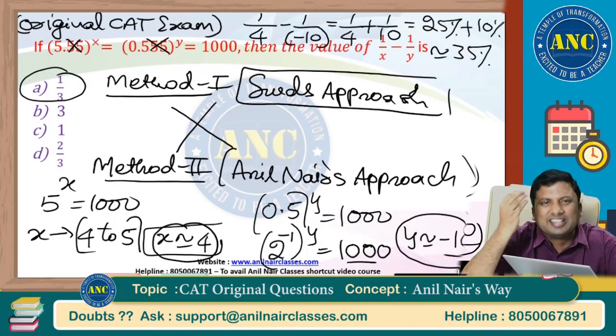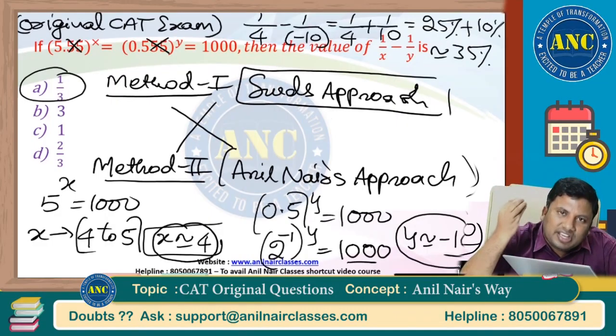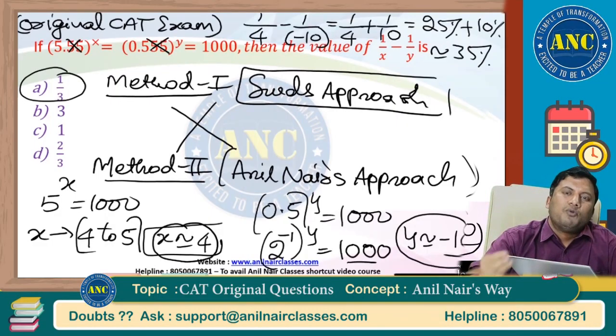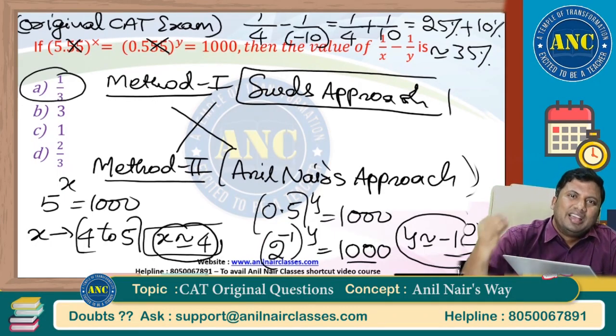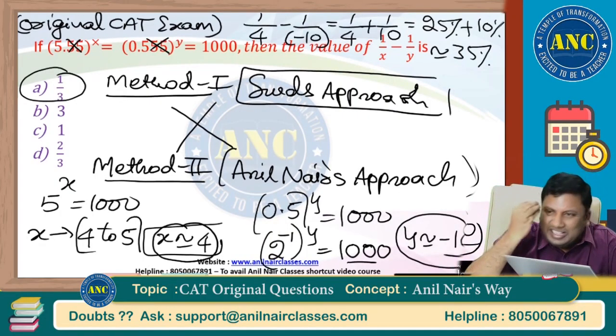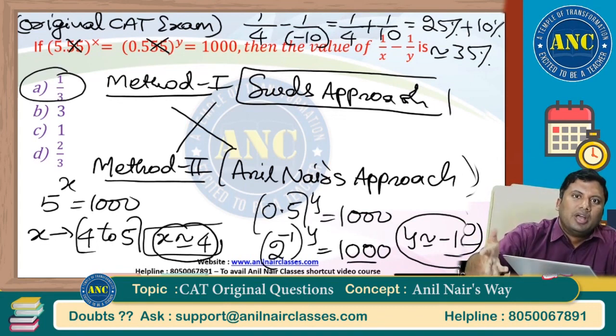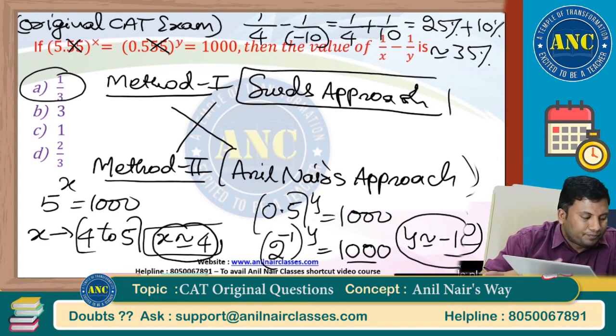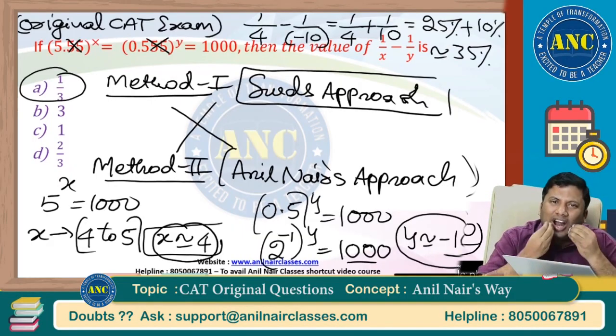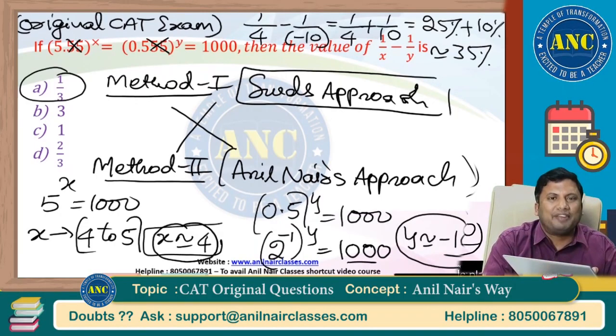Why are you using surds and indices and wasting your pen, wasting your time? Why are you showing your mathematical intelligence on this question which is not required? Absolutely not at all required. It is a common sense question. It is not a difficult question. A student who is not good in formulae can solve faster than you if you are going by the surds method. I hope it is clear. What I did, sir, isn't it a less than 5 seconds approach?